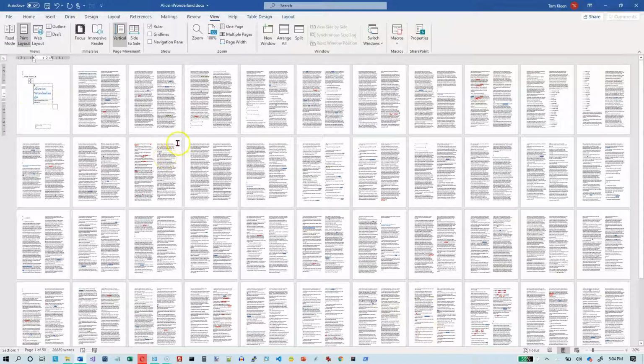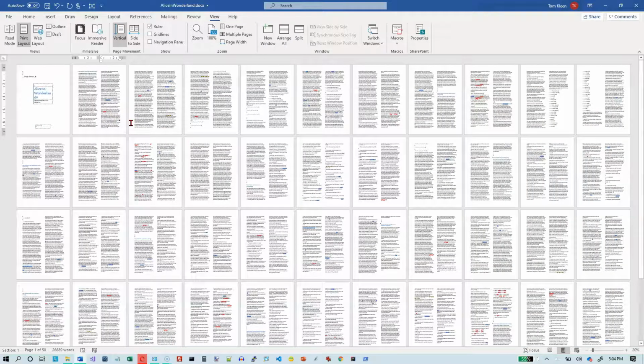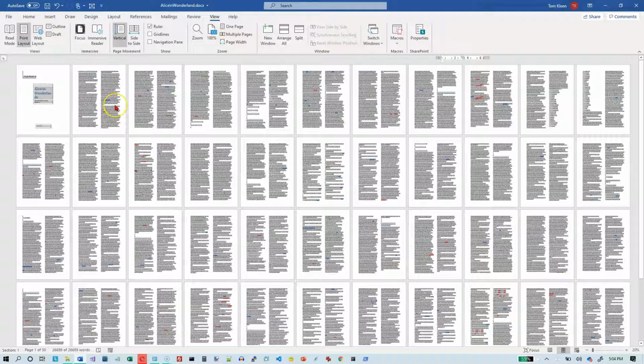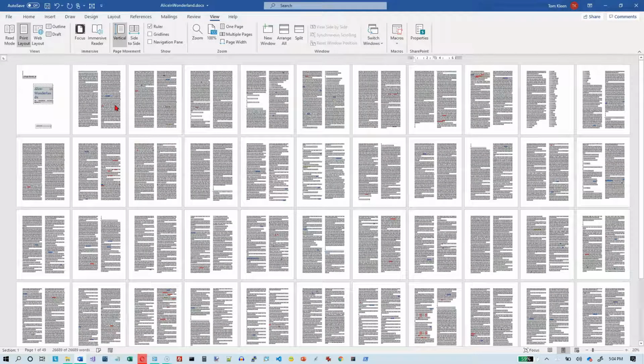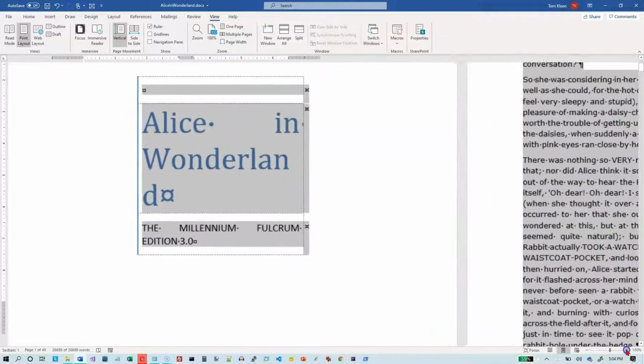I'm going to do Control A here to select the entire document, and I'm going to do a Control J to justify everything. So now I should get some nice smooth columns all the way down, and it makes it a little bit easier to see where the edges of the columns are, especially in the middle. So let's zoom back out again. Let's go to around 100% here. So I'm at 98. Let's do a little bigger than that. We got plenty of room on the screen.